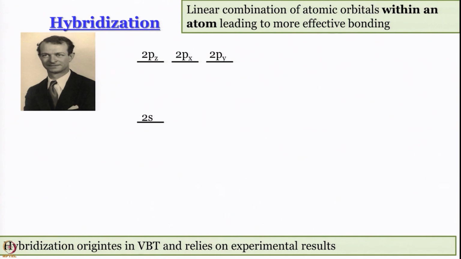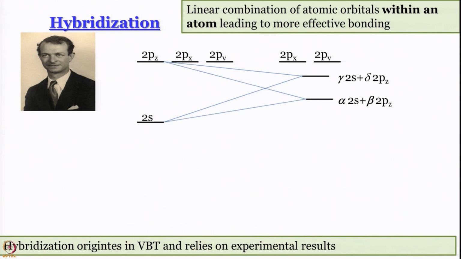So, what Pauling said is that let us mix a required number of orbitals, and we can mix them in different ways. We can think that we have applied a field which induces mixing, right. So, let us say we have mixed one orbital, let us say 2pz orbital. Generally what we do is we take z to be a unique axis. Let us say we have done mixing of 2s and 2p orbitals, and we have made 2 orbitals. One is alpha 2s plus beta 2pz, the other is gamma 2s plus delta 2pz, alright.